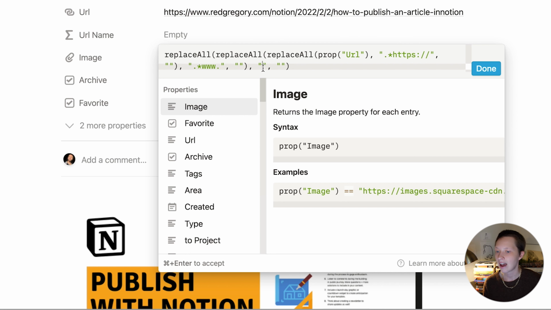Now everything after the slash. So let's put in brackets, slash, and now because we're looking at characters after, the dot star is going to go after. So the reason why I put this in brackets is because it's a single special character, so I like to do that. There we go, we have redgregory.com, the URL name.